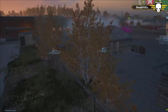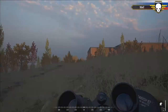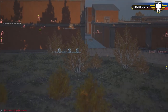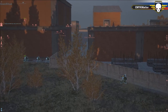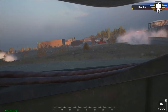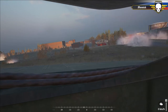The Russians are pushing in on the east side of this storage site compound. Karma Cut Command pushing across the wall here, trying to get back up with his guys. See if he can get some good engagements as he's trying to push in. Funnily enough, Nasty Nate, the militia command there in the background of your screen, Karma Cut and Nasty Nate in the same shot here. Both commands not that far from each other. J. Remick in that BTR driving, trying to get his gunner into good position so that he can take some shots in on this compound. We'll see what they're able to accomplish.